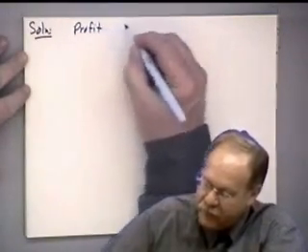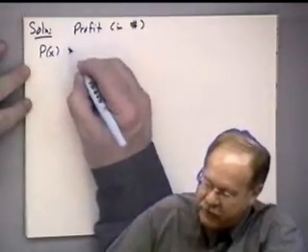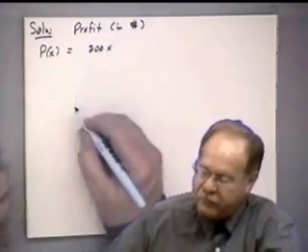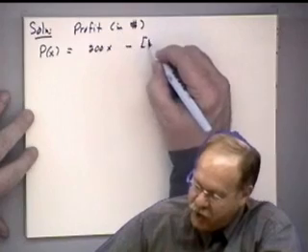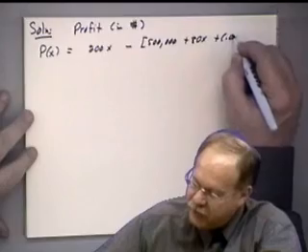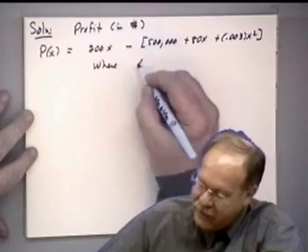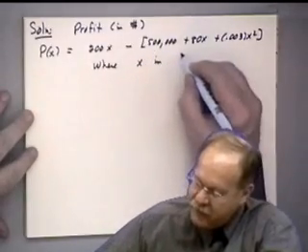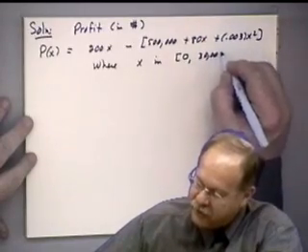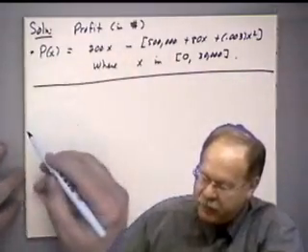Profit, which here is in dollars, can be written, as I just said, as P of x equals little p times x, which is $200 per unit, minus that cost function, which is 500,000 plus 80x plus 0.003x squared, where x, the number of units, comes from the interval from 0 units, if you don't produce any, up to 30,000, which is the capacity of the production. So that is our profit function for this particular problem.